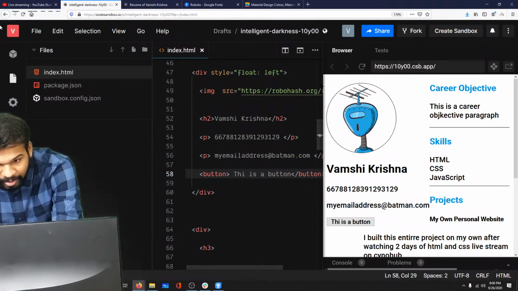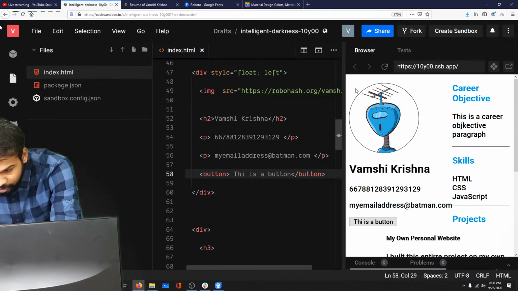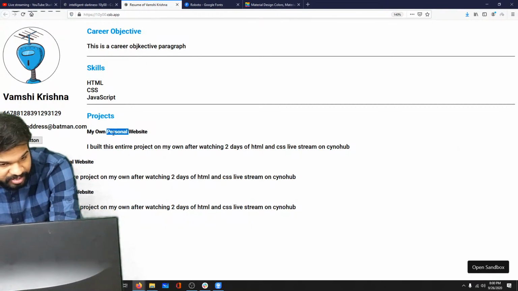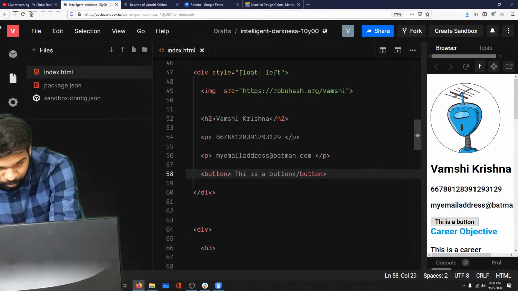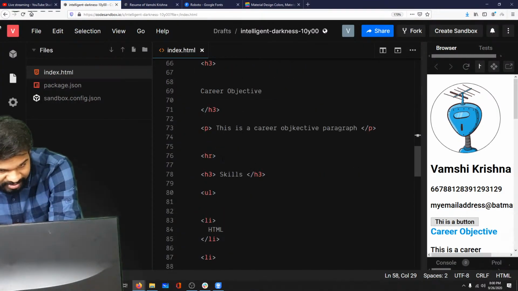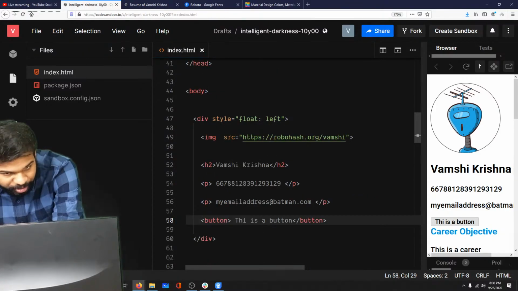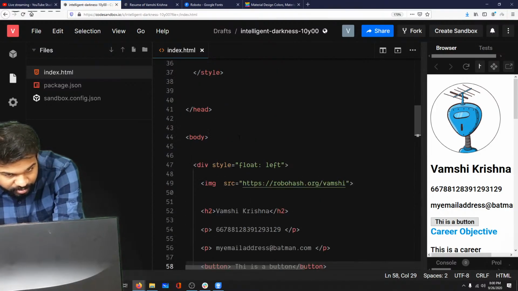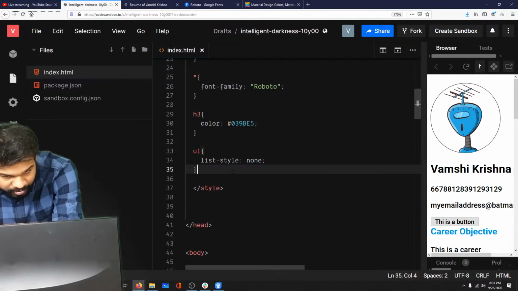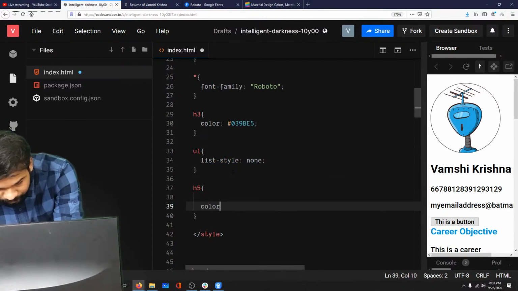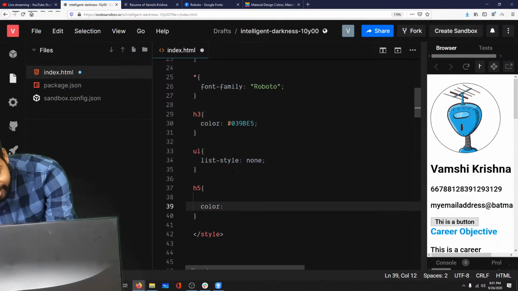Great. So now before we close, what I want to do is change the colors of this particular project headings, which is H3, which is H5, right? So go back to your style section. Inside your style section, say H5 and say color. And once again, don't make the same mistake that I did.